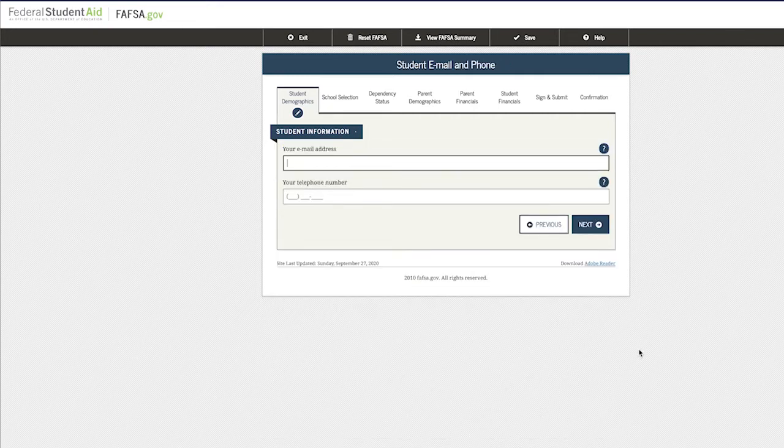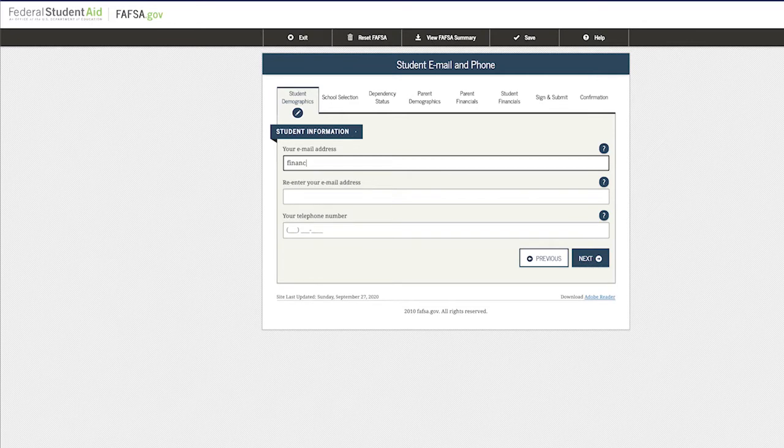Now we are going to enter our email address. So you can go ahead and enter your email address here and re-enter it. And your telephone number. And next.